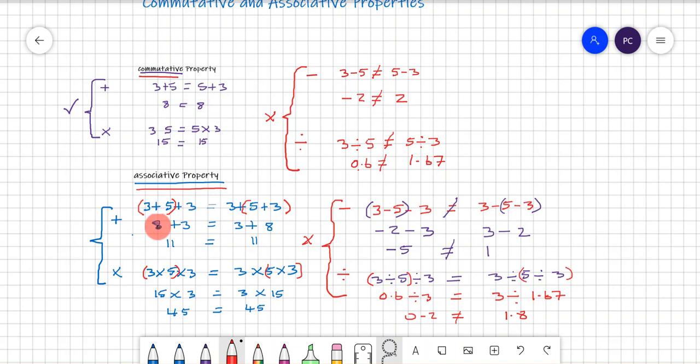Likewise then as well, if we have a group of numbers that we're adding together, it doesn't matter which way we group them or add them together, we'll end up with the same number. Same with multiplication, and that's because they're associative. Whereas if we take, let's say, a group of numbers that we're subtracting from each other or dividing by each other, it does matter which way you group them, because you're going to end up with two different answers depending on the way that you group them or the parts that you do first, like we've done here with the examples. So that is the commutative and associative properties of addition, subtraction, multiplication, and division.